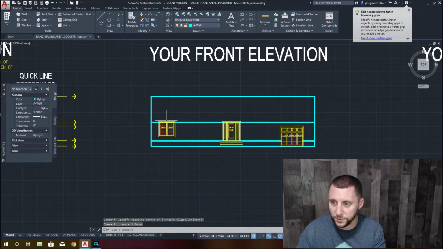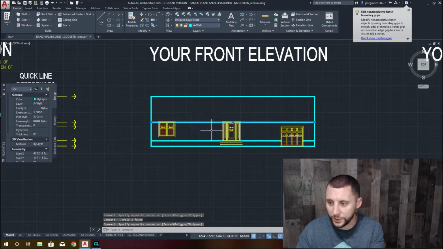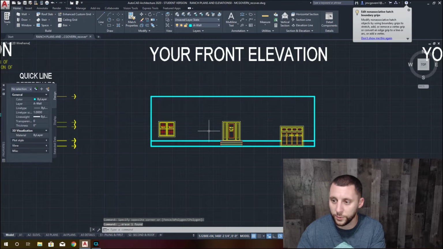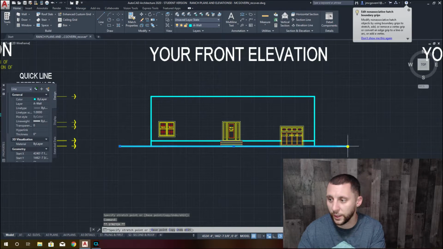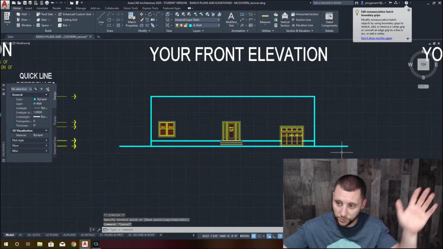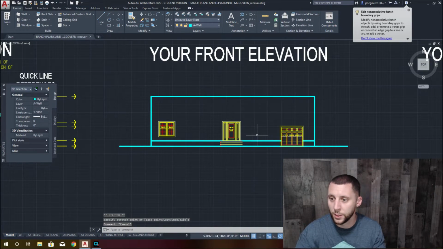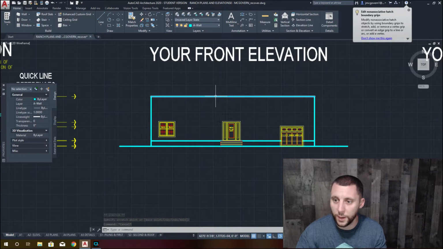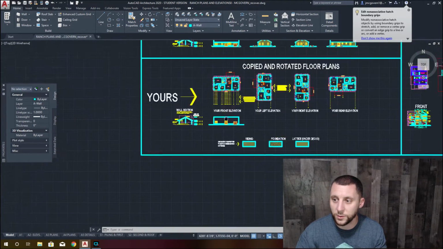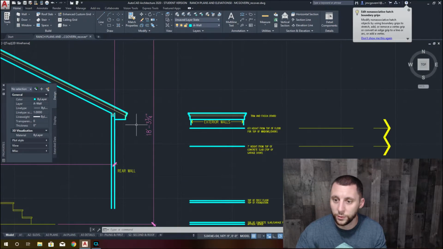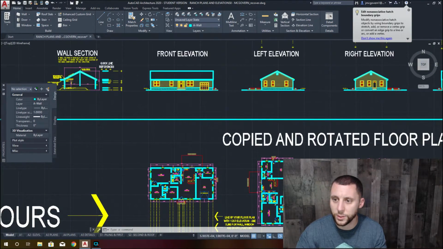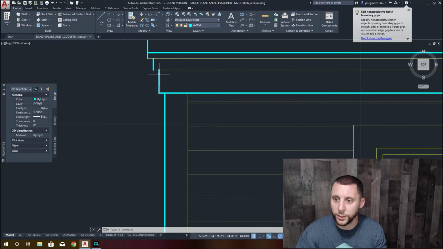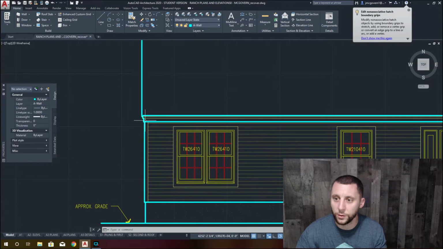Erase the sidelines. I'm going to get rid of my top line because I'm not drawing any more windows, but you would keep that there. Okay, I also like to take my grade line and just extend that out a little bit because the ground does not end where the house ends, it just continues. Okay, so you put the lines out like that. So now this is the peak, it's the very top of the house, but you'll notice that the house is supposed to overhang the front and the sides, and you can see that in my elevation. It'll bump out inch, inch, inch, right? And then it'll go up from there.